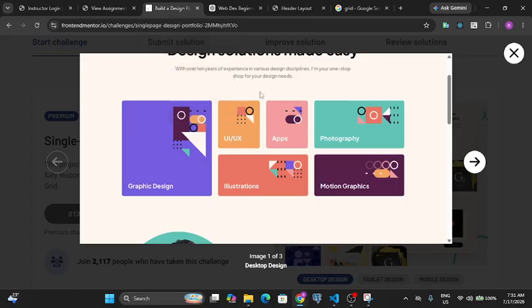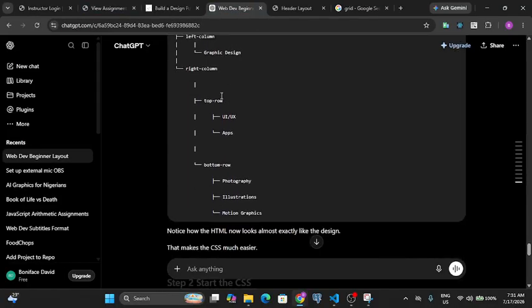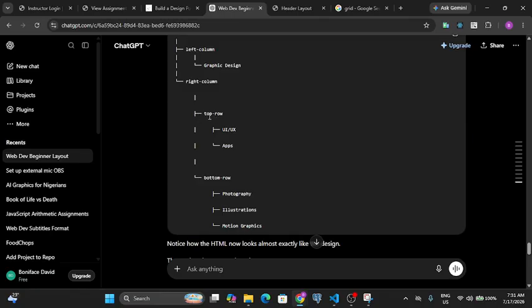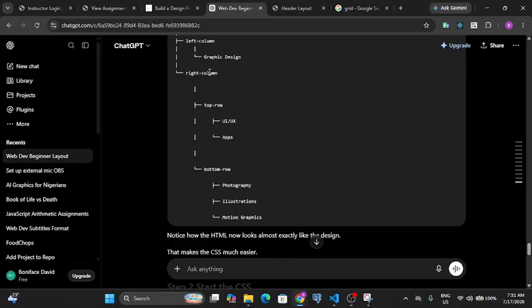Can you see there's a problem here? It's seeing that for our right column, it is mashing up. It is seeing these two guys as everything in our right column, and then the bottom row.